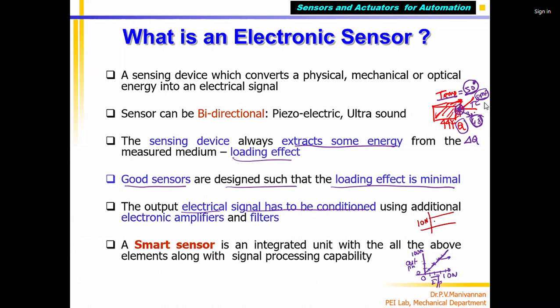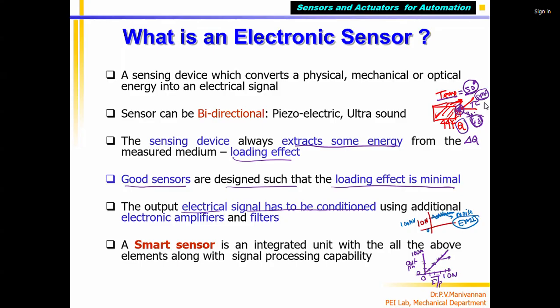The output is in millivolts, though not with the same scaling, but understand that this is also considered 100 millivolts for 10 Newton, 0 to 10. So my signal should come something like this. Instead of that, it will come something like this: 100 millivolts plus or minus some oscillation. This is called noise. This noise is called EMI, electromagnetic interference. Who is generating it? For example, cell phones, TV signals, spark plugs, DC motor brushes, wherever voltage arcing is there, or the voltage varies.